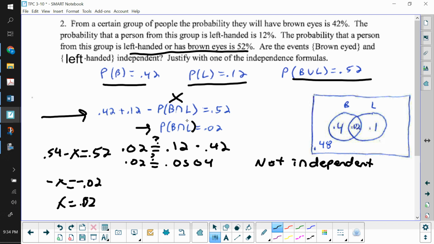Well, now you can do probability of brown eyes times probability of left-handed. Is it equal to both of them? We don't know, so we have that question mark. Multiply out the right side, we get that they're not the same. So you can either say not independent or you could say dependent. But a big thing in this one here, and I know it'll come up several times on the test, is anytime you see that OR, you automatically need to do the OR formula. And whichever thing of the four you don't know, just put an X in that spot.